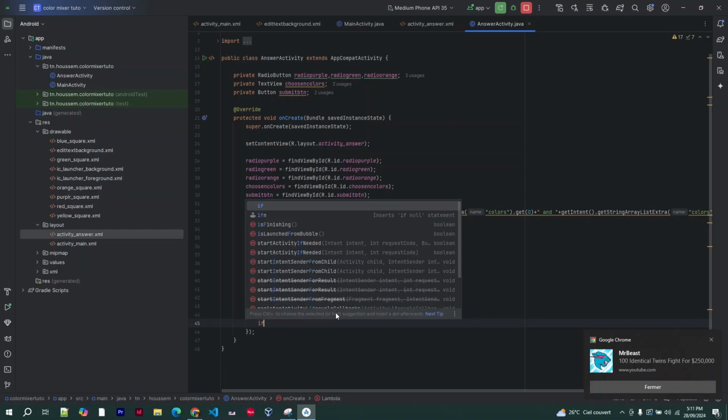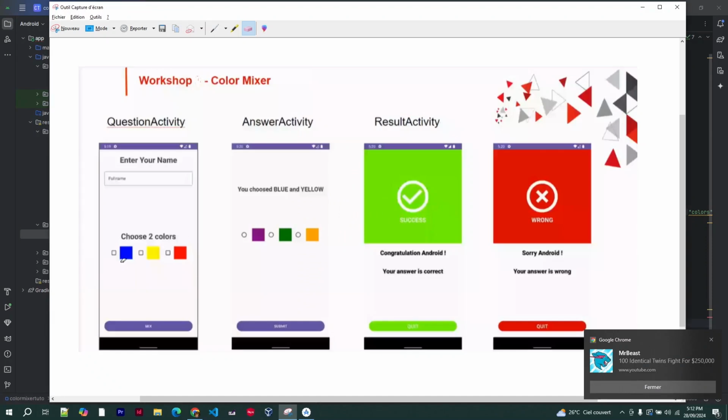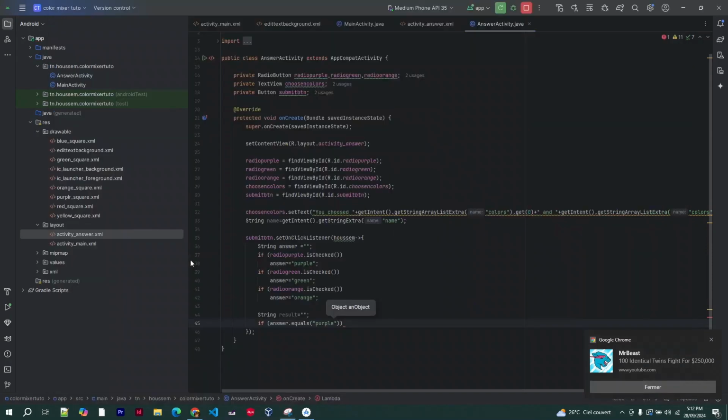So if let's see the answer dot equals purple. So purple is a blue plus red.